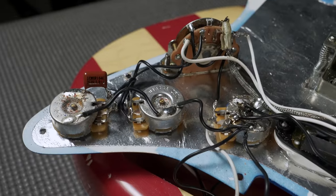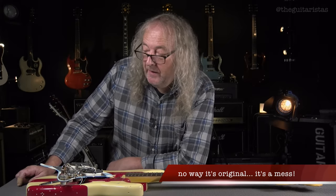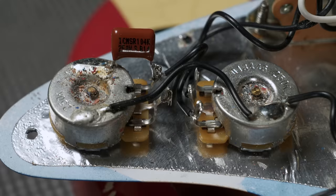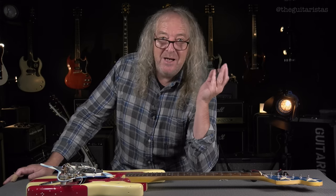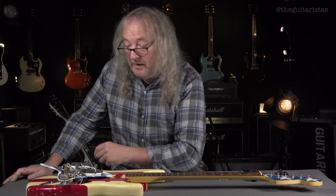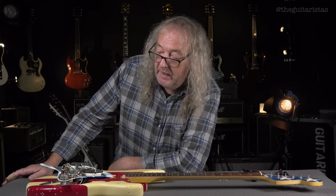Look, the wiring, I mean, it didn't look like it should come out of the factory like that, does it? Look, it's got a bit of masking tape on there. I couldn't say if that's original or not. I can see that it's got 250k pots. I need to learn more about this stuff because I should be able to identify these pots straight away, but I can't because I haven't done my research properly. I know you guys will tell me who made these pots. There's a code there. There's no obvious date that I can see.